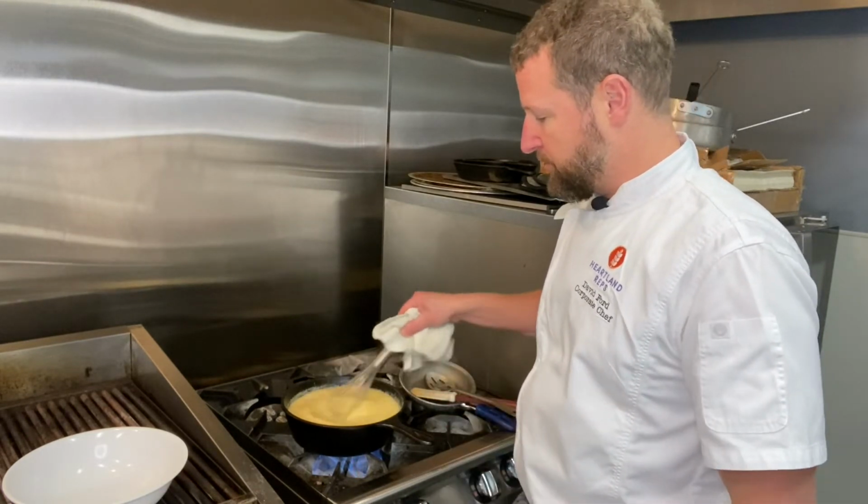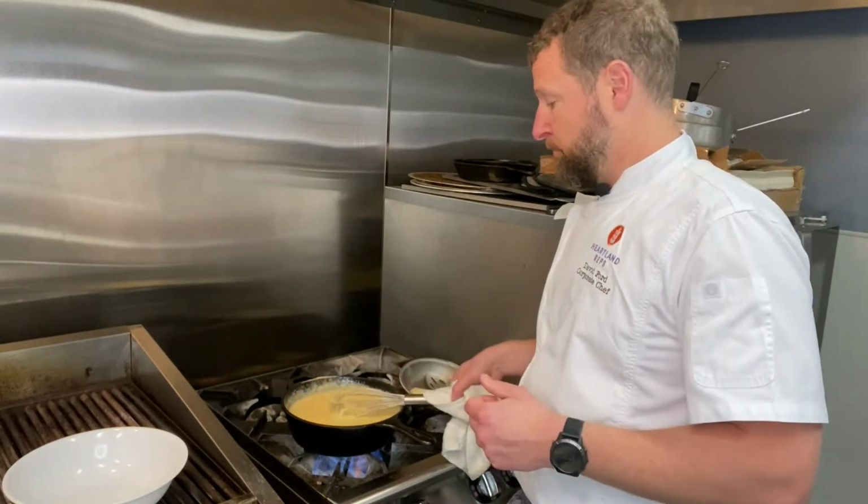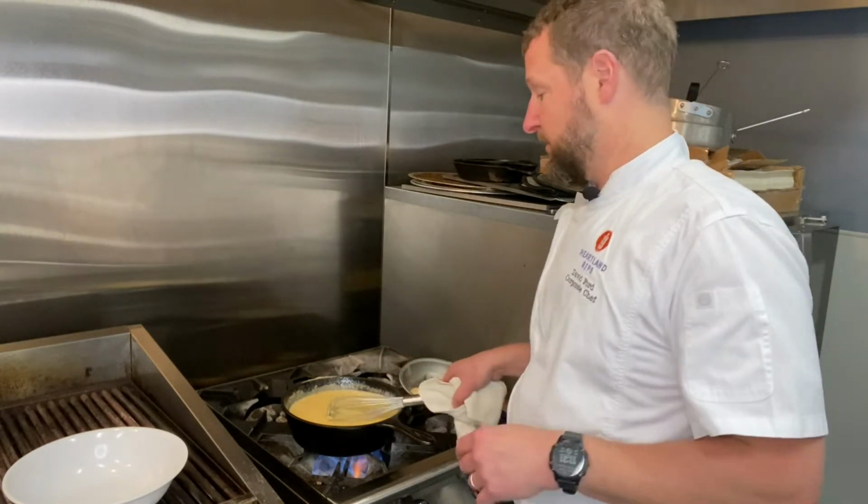So you can see that cheese is already incorporated. The only chunks are the vegetables. Like I was saying, at this point you can put it in a blender or use a burr mixer and smooth it out, run it through a sieve.